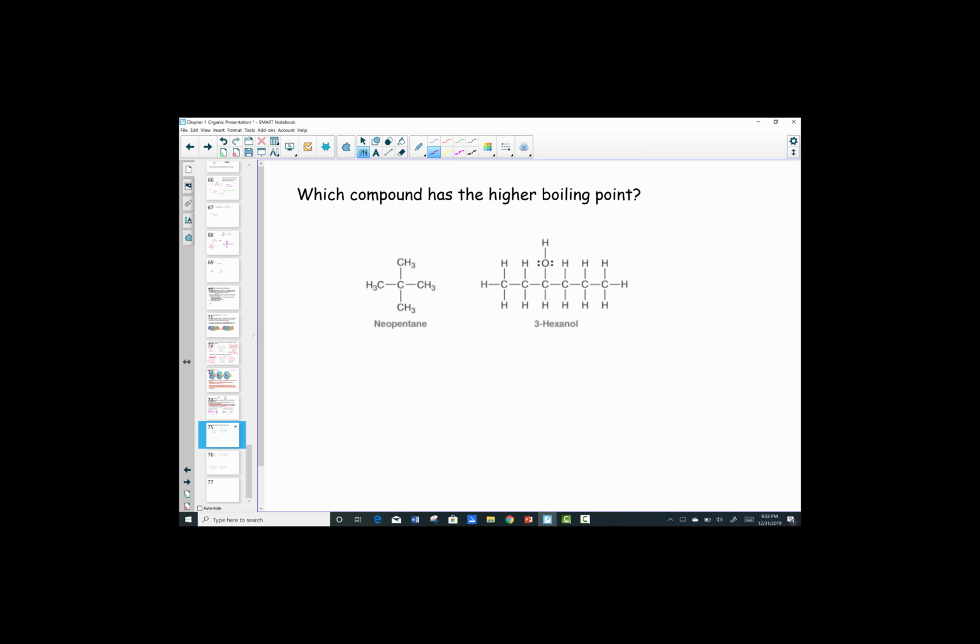So to apply these, we could practice by just asking ourselves which has the highest boiling point. And really to interpret that, we're asking which has the strongest intermolecular forces. So to do that, I'd like to just remind us what kinds of forces there are. So first of all, molecules have dispersion forces. I don't care if they're polar or nonpolar, all molecules can align themselves to influence the electron distribution of the molecular compound. They're the weakest intermolecular attraction, but they all have them.